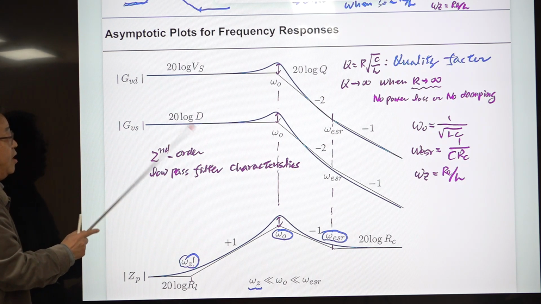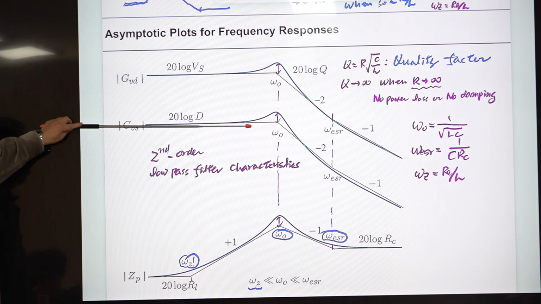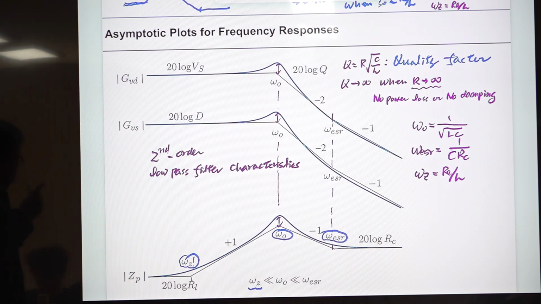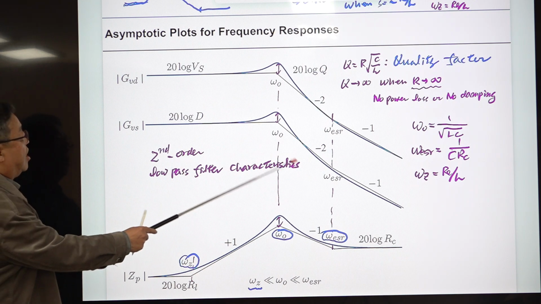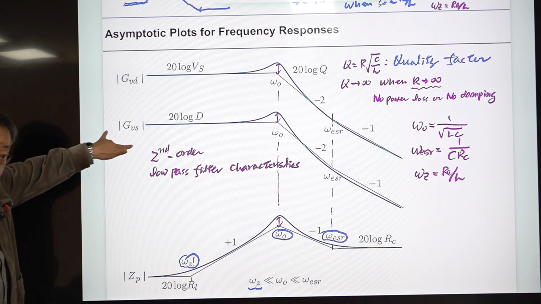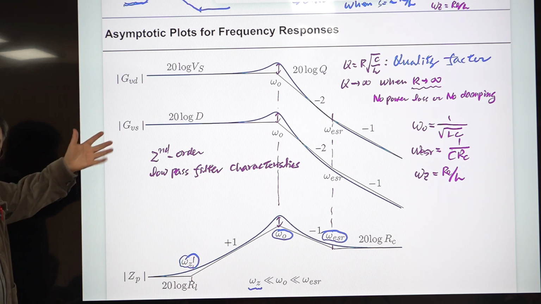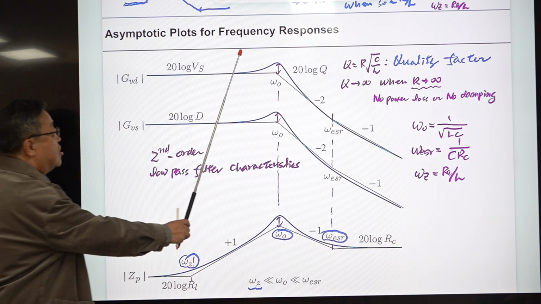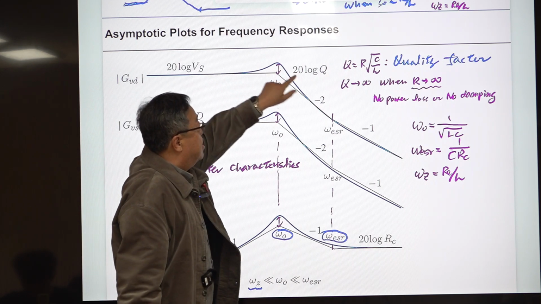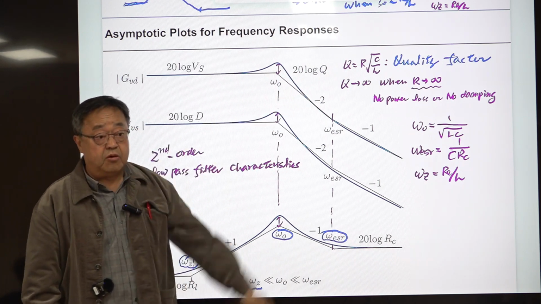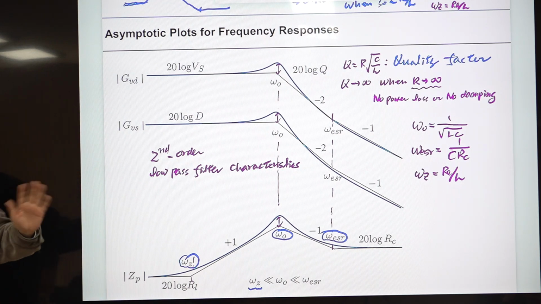And this is the input to output transfer function. The DC voltage gain of the buck converter is D. Right? The buck converter output is given by D times input. So this low frequency value is 20 log D, and you have the same thing. And this is the second order characteristic, a second order low pass filter because we have L and C. So the order is 2, and because of this, we have some peaking here, and the magnitude of this peaking is given by 20 log Q. Maybe you know this from circuit analysis or electronics or control courses.